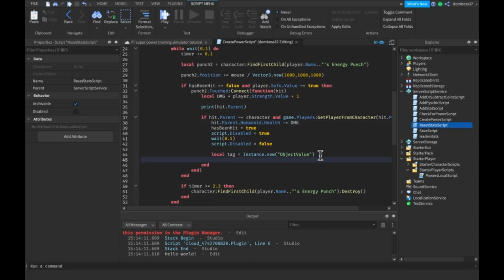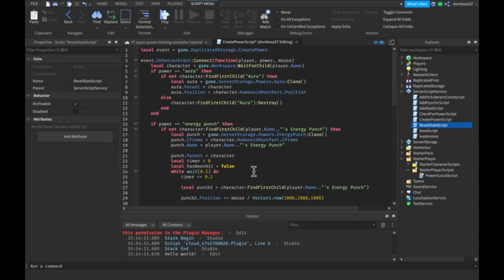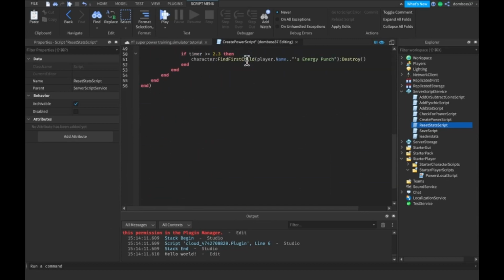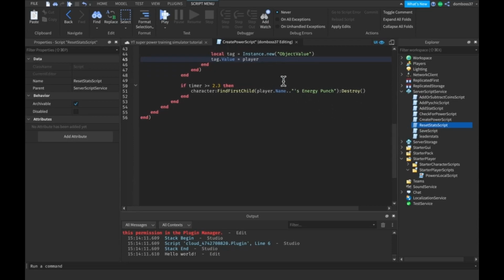After we make that tag, we set the tag's value equal to the player that shot the energy punch. In this case it's just called player, because we take in our player when we call this function. So the value of this tag will point to the player that shot the energy punch.